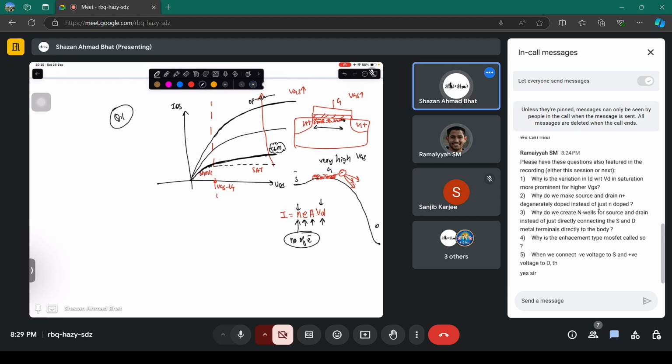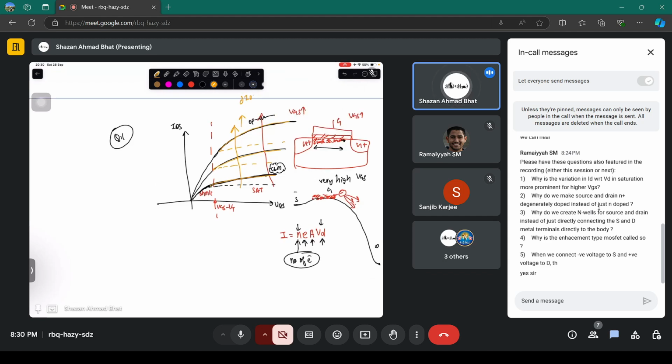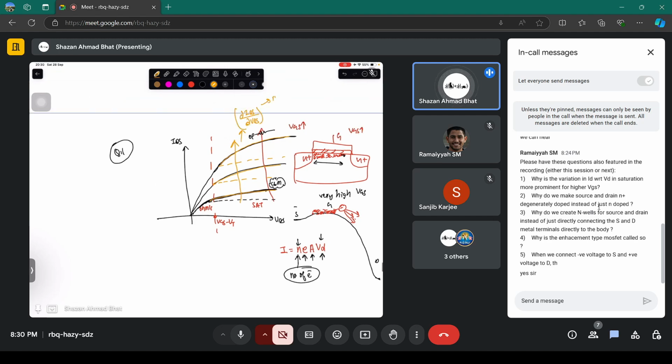Current is definitely going to shoot up. It's going to increase. Gate voltage is just like a knob. You turn the knob, you increase the current. You turn the knob again, you increase the current. But what you are going to see is that output resistance is also going to change. You see that this particular slope is going to change accordingly. And this is something like ∂Ids divided by ∂Vds. This is the output resistance. Output resistance also comes into the picture.